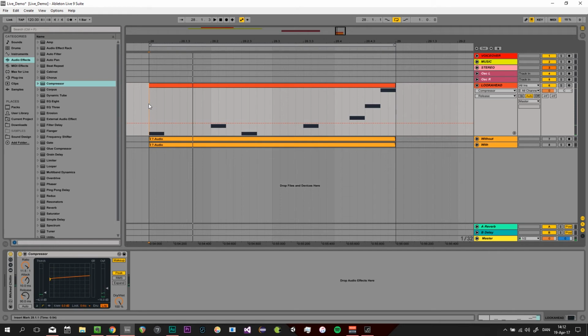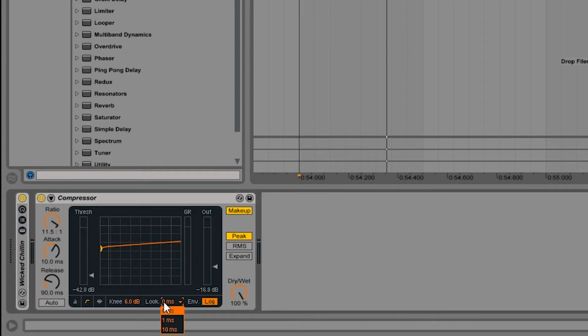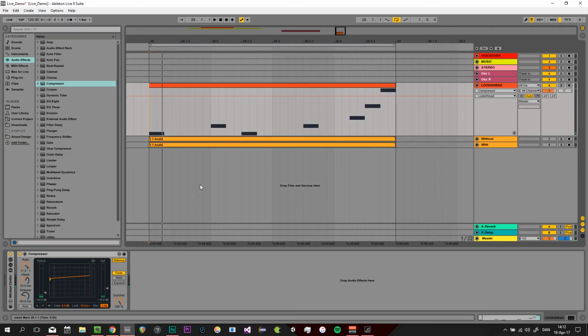So we can hear that indeed it is very harshly compressed, but we're also getting very strong transients that I would not want in this scenario. So now what I can do is I can enable lookahead down here, and I'll enable lookahead for 10 milliseconds. That means the compression will be in full effect when we reach a sound because my attack time is 10 milliseconds as well. Let's have a listen to how that sounds. So you can hear still very compressed, but without those nasty volume spikes.